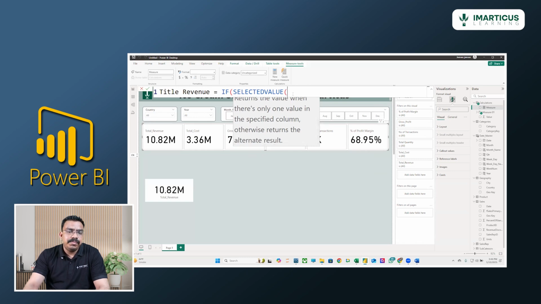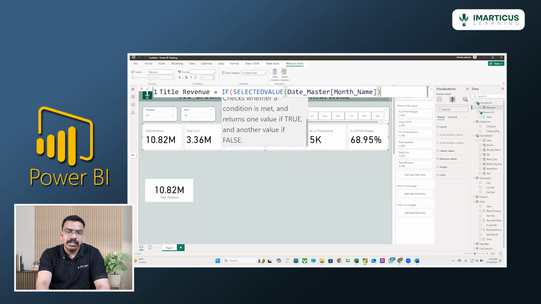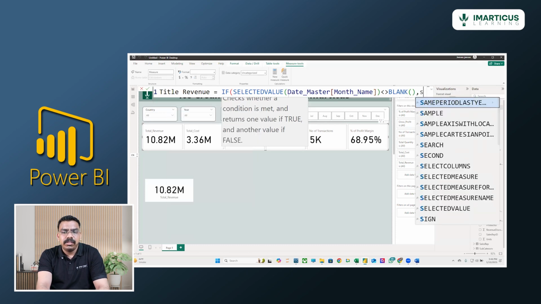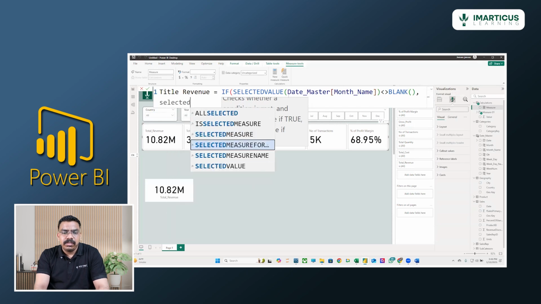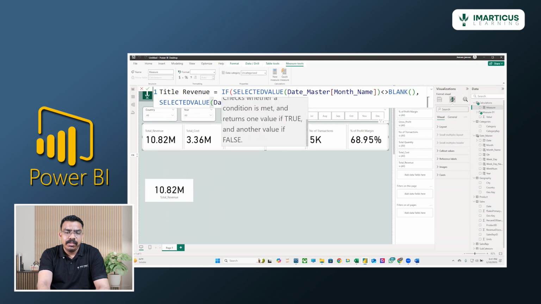If selected value of date master of month name is not equal to, that is less than or greater than, which is nothing but not equal to in Power BI, blank. If it is not blank, what do I want to print? I want to print the selected value of date master of month name, right?